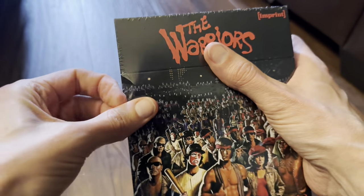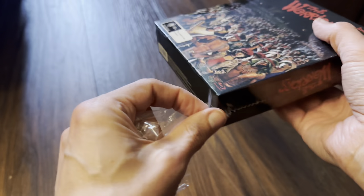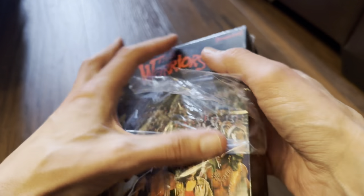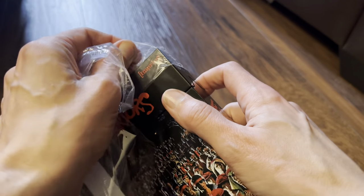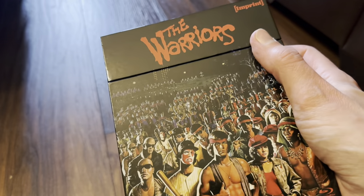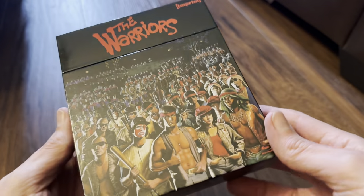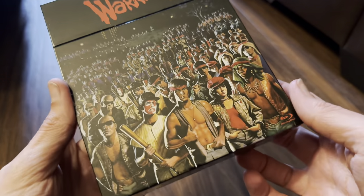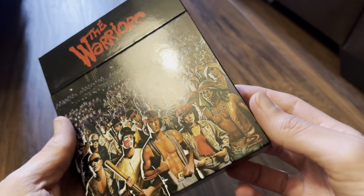I'm quite a big fan of The Warriors. The previous Blu-ray release had art cards that made it look like a comic book effect. And of course, now that I've bought this release, a 4K disc will obviously be forthcoming — that usually happens. But it's quite a nice release, as you can see, with a nice super glossy cover.